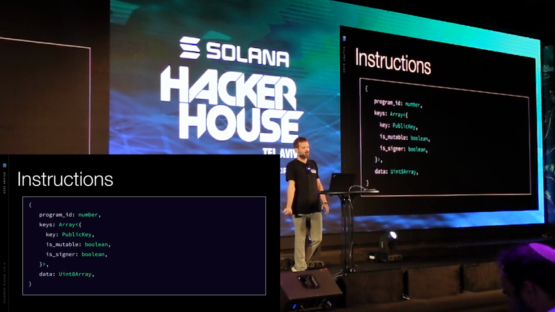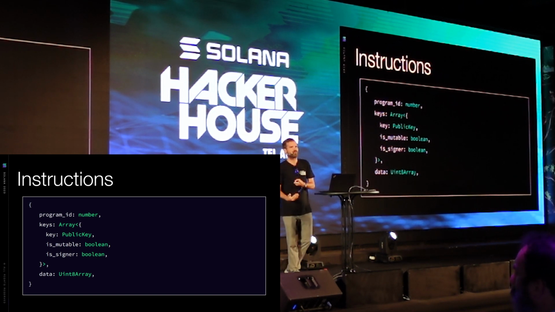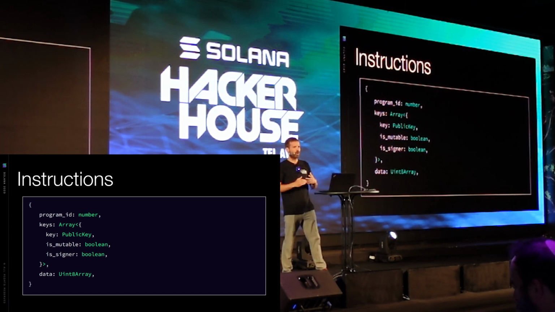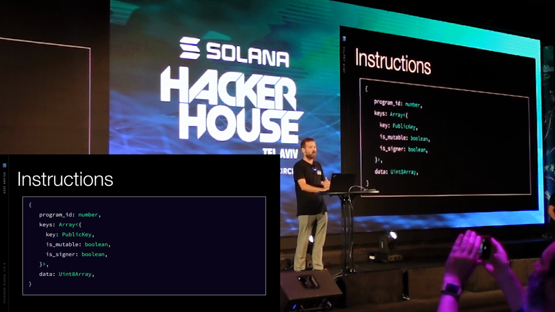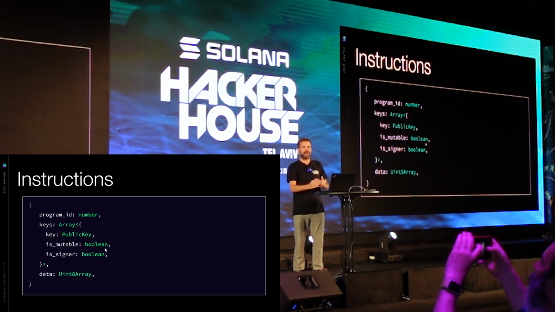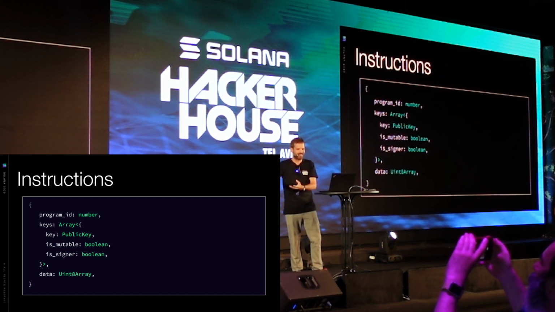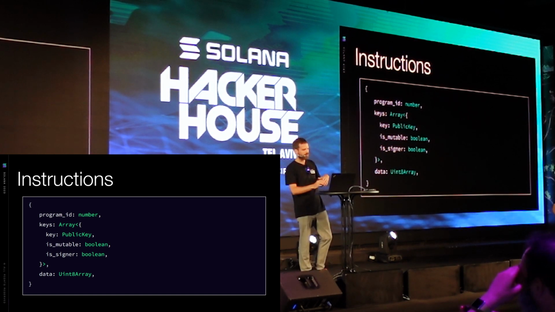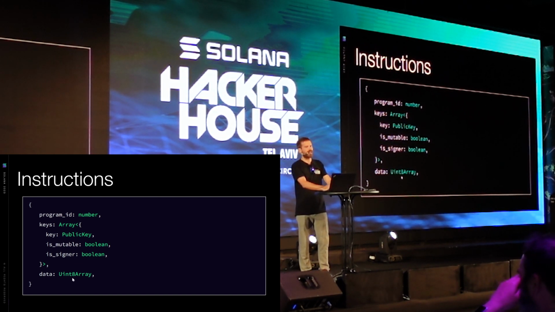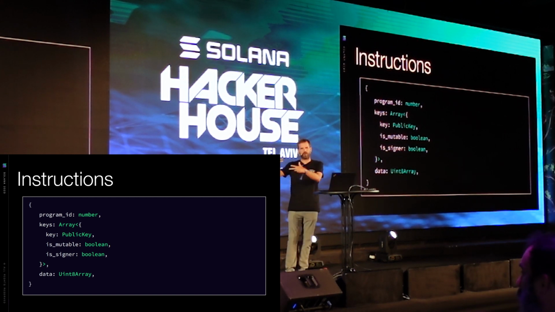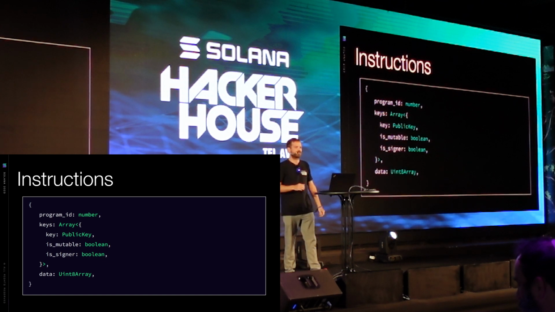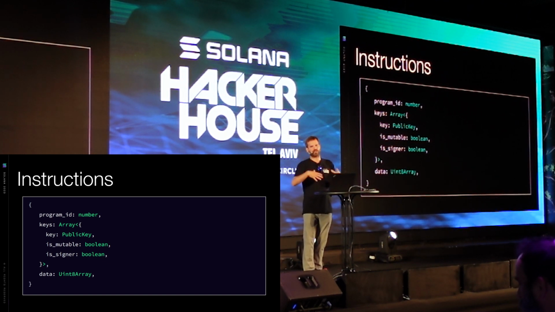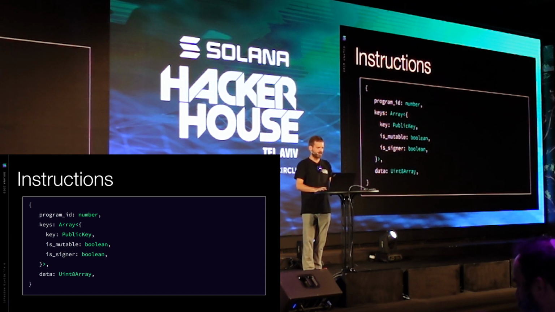So an instruction, we need to specify which program we want to call, so we say which program ID, and then we specify which accounts it's going to use. This is another special thing that we need to do on Solana. We need to know the accounts up front, such that we can say which ones of those we want to write to, so we need to get a write lock. Again, that's important for the runtime to do parallelization. And then we can add some arbitrary bytes as data for our instruction, so it's like the function parameters when calling the instruction, so that it does different stuff depending on the data.